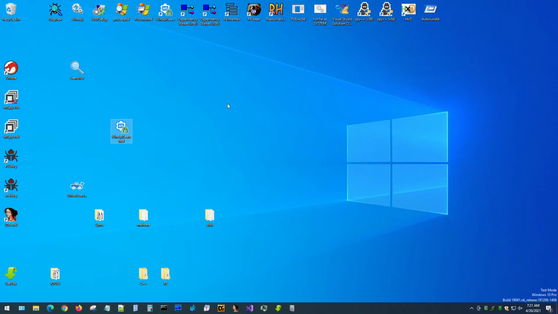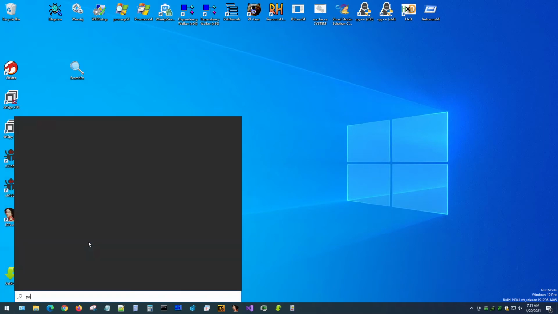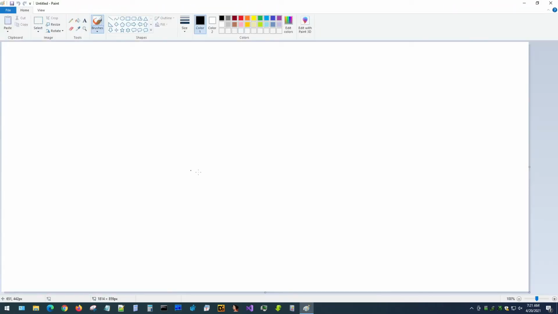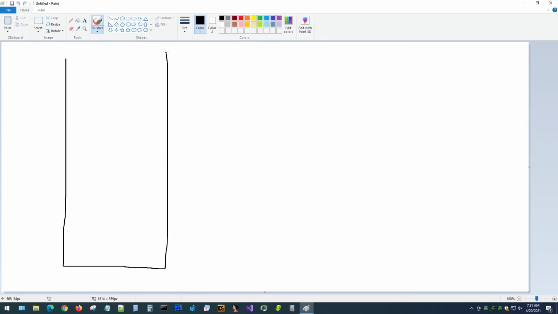Now real quick, just to give you an overview of what I'm trying to do here. Let me see if I can draw it with the mouse. If we take a binary file, I'm just going to do a very simple overview. So this is a file, this is the offset 0, and this is the end of it.